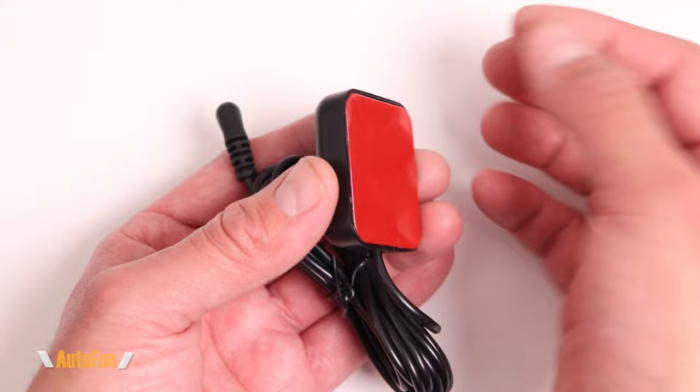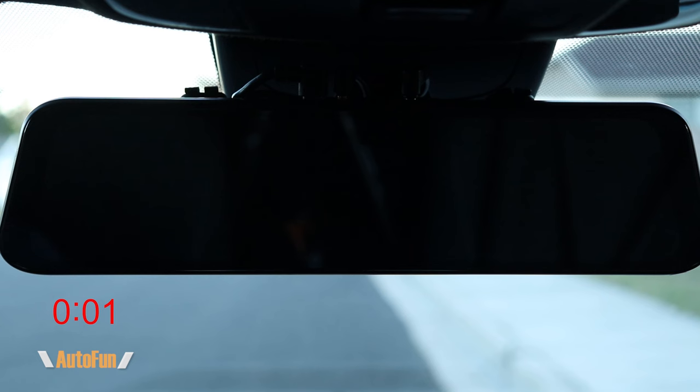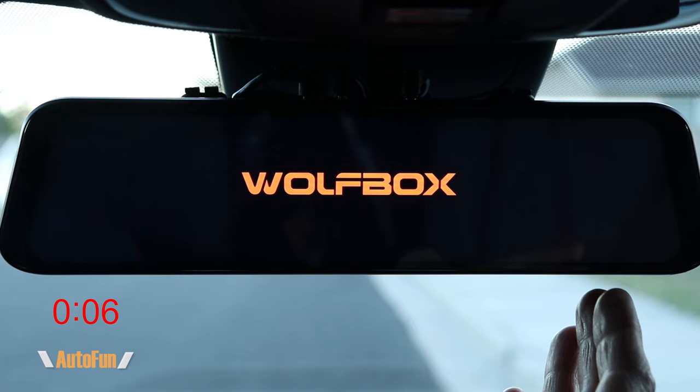And now let's move over to the vehicle so I can show you the rest of its features. And we'll begin with the startup test. Normally the dash cam is gonna turn on automatically every time we turn on the vehicle. I turned it on manually so we can see how long it takes before it starts up.